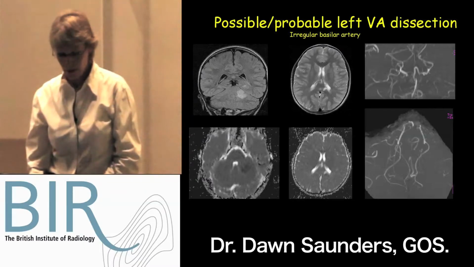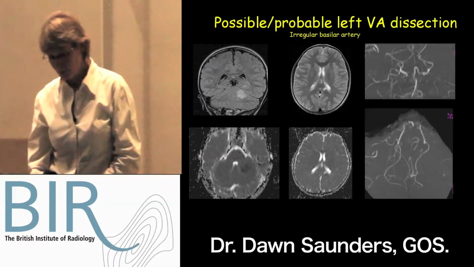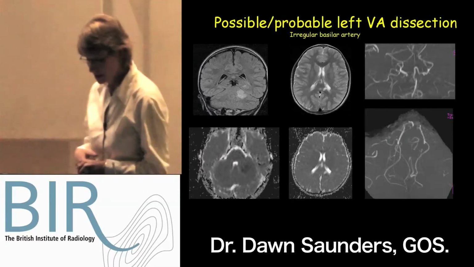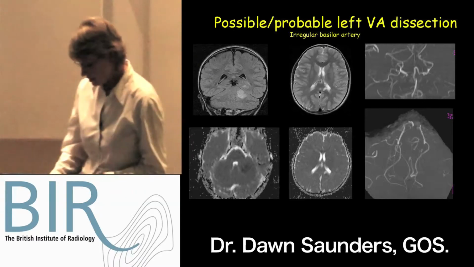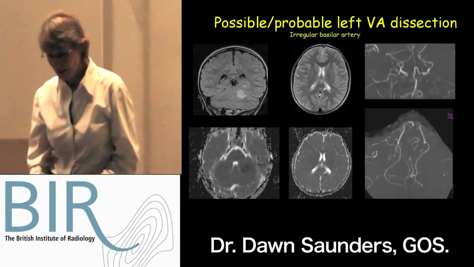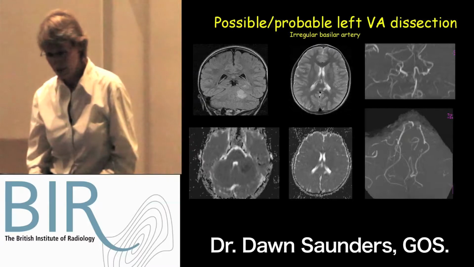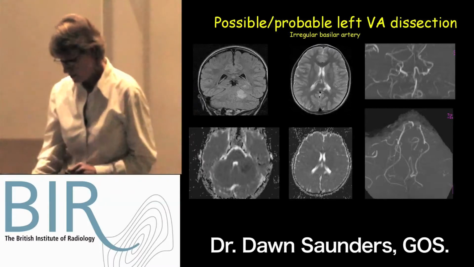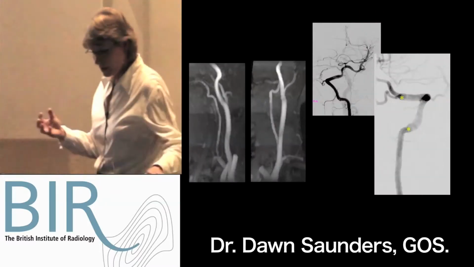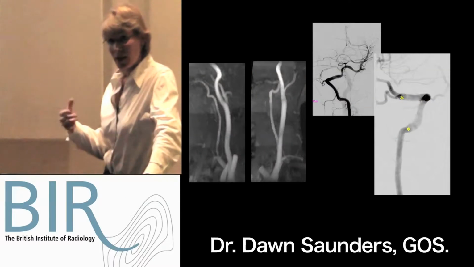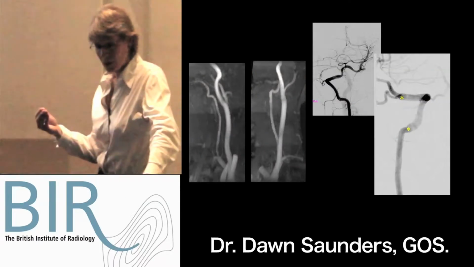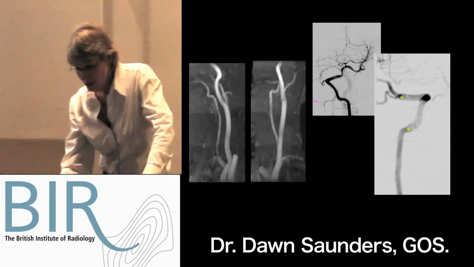You can see the cerebellar infarct, one in the posterior temporal lobe, the splenial lesions, acute lesions, and areas of free and restricted diffusion, suggesting that perhaps they had occurred over a period of time, and a rather irregular looking vertebral artery here that made us very suspicious that that was embolic, either in situ thrombus or embolic material from the vertebral artery dissection.